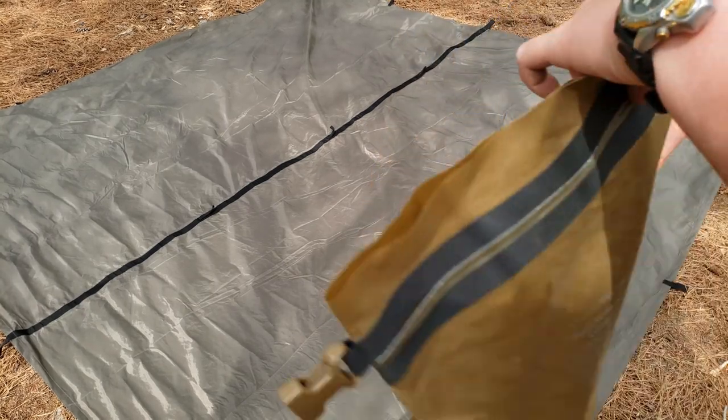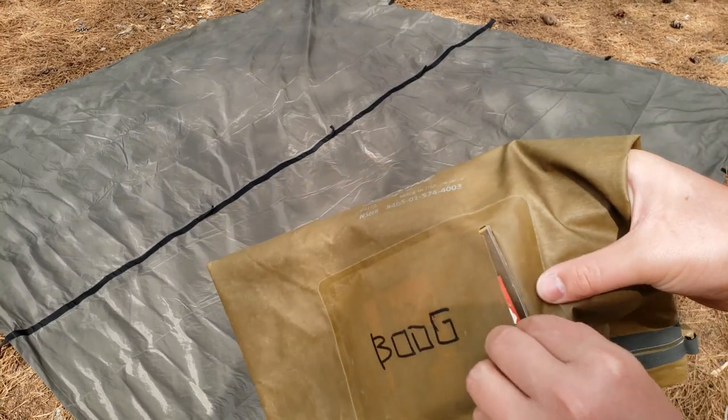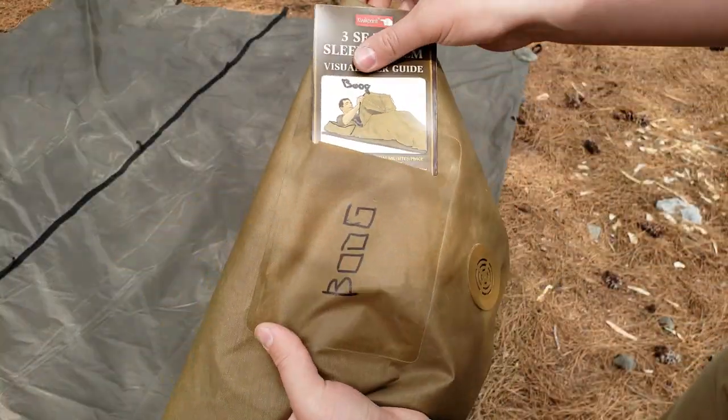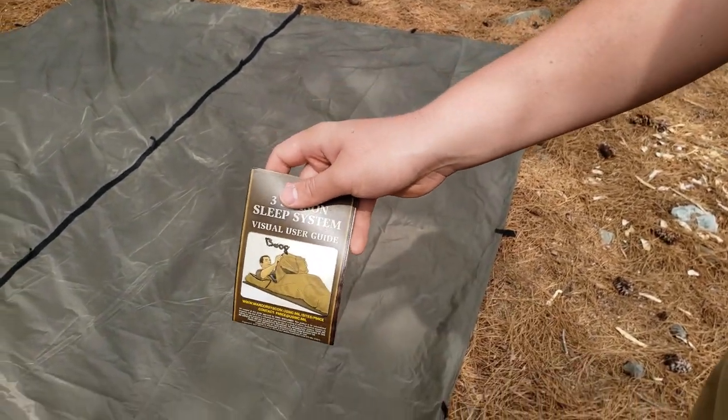Now this is just for the three season bivy. The extreme cold weather bag will not fit in this. You have in this little pocket here in the front the all-important visual user's guide.